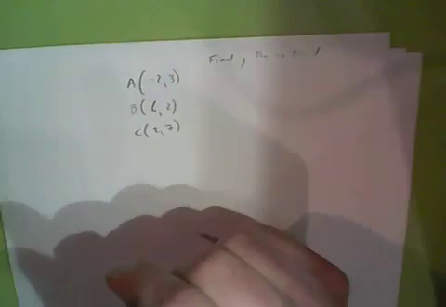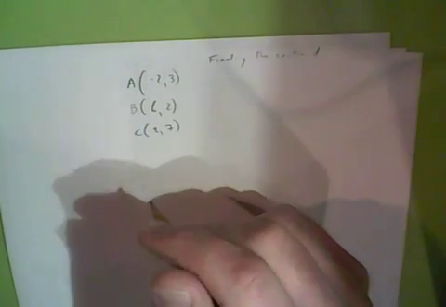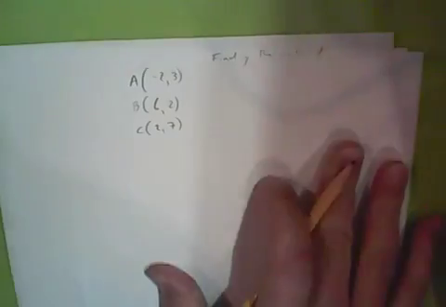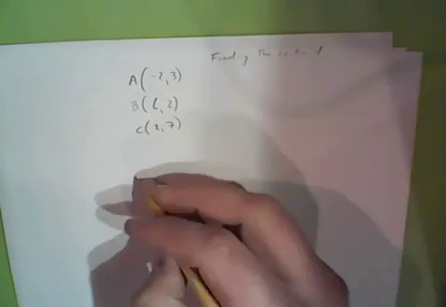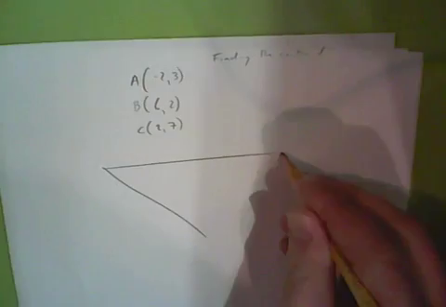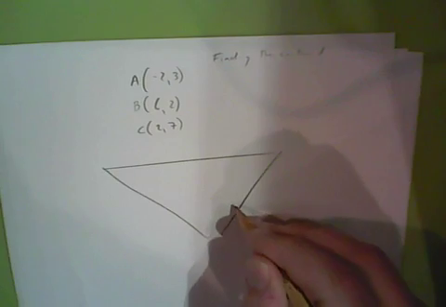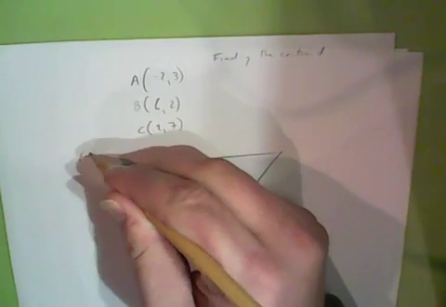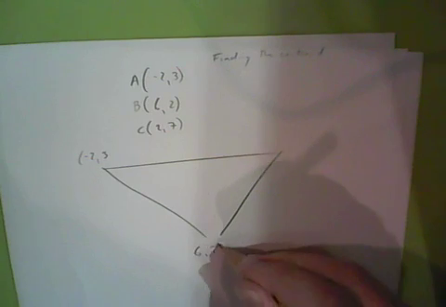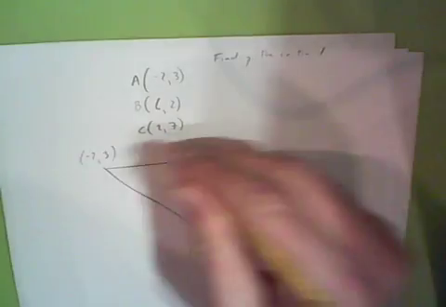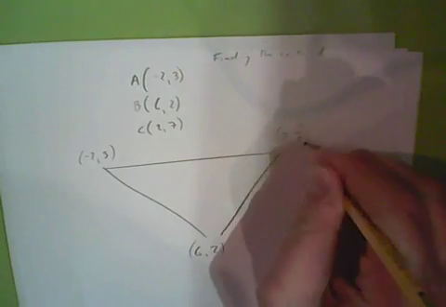So, I apologize if you've watched the first minute of this video, hoping to skip right directly to the meat and potatoes of this problem. Alright, finding the centroid given these three coordinates. So, once again, we're just going to construct a triangle, and that triangle is going to have coordinates -2, 3, 6, 2, and 2, 7.